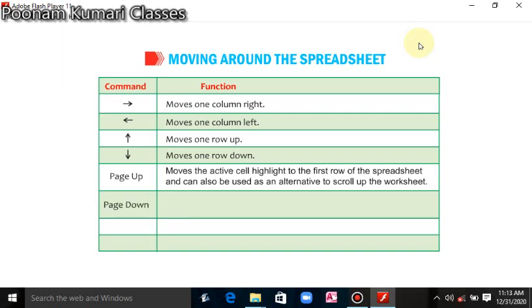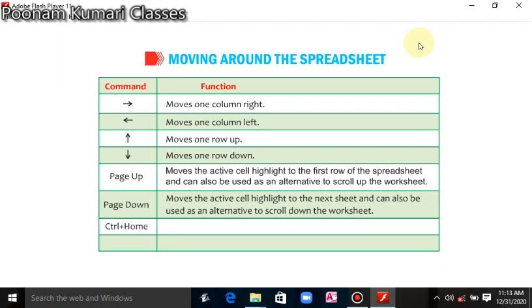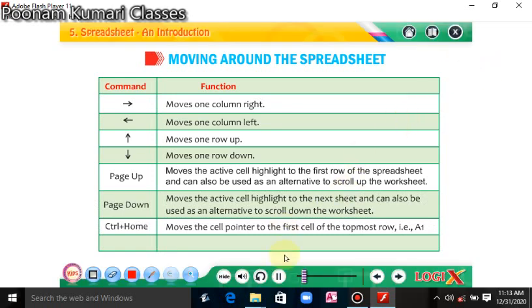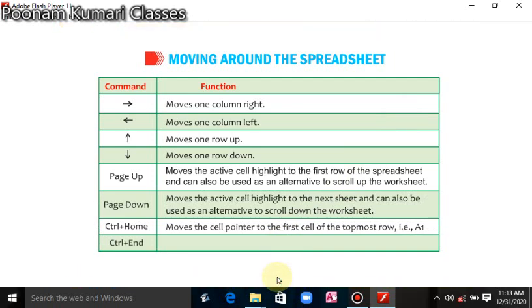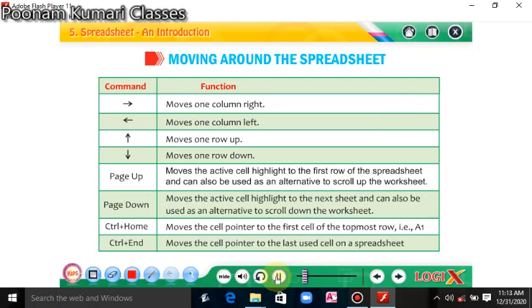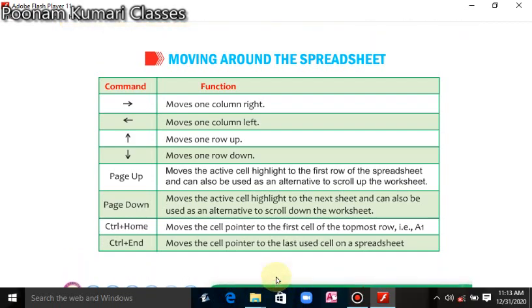Page Down, moves the active cell highlight to the next sheet and can also be used as an alternative to scroll down the worksheet. Ctrl plus Home moves the cell pointer to the first cell of the topmost row, that is A1. Ctrl plus End moves the cell pointer to the last used cell on a spreadsheet.